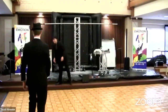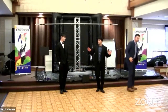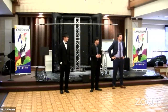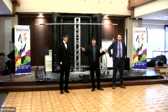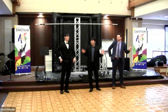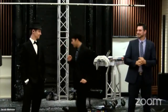Here's the deal. Because of the setup of the room right now, if you're in a place behind these pillars where you can't see what's going to happen, feel free to move your chair, stand up, move around, because you're going to want to see this. I want to make sure you all have a good view. Position yourselves in a spot where you can see what's about to happen, because I'm about to teach you all how to do a magic trick using their help.